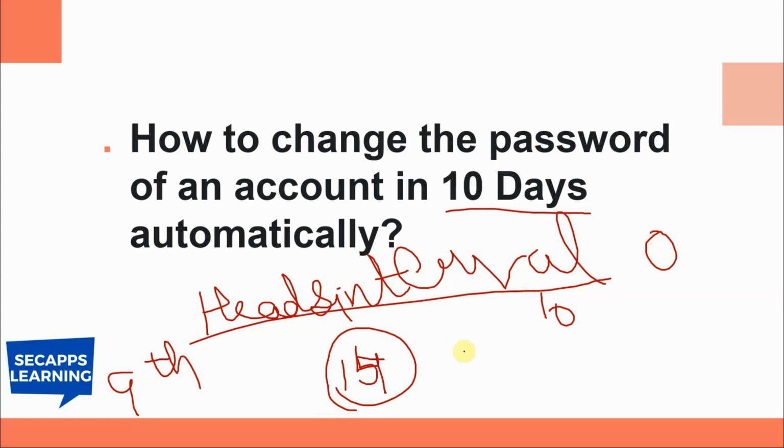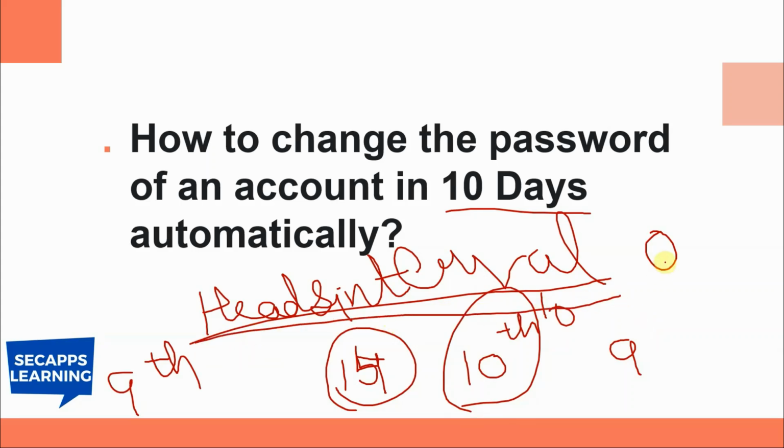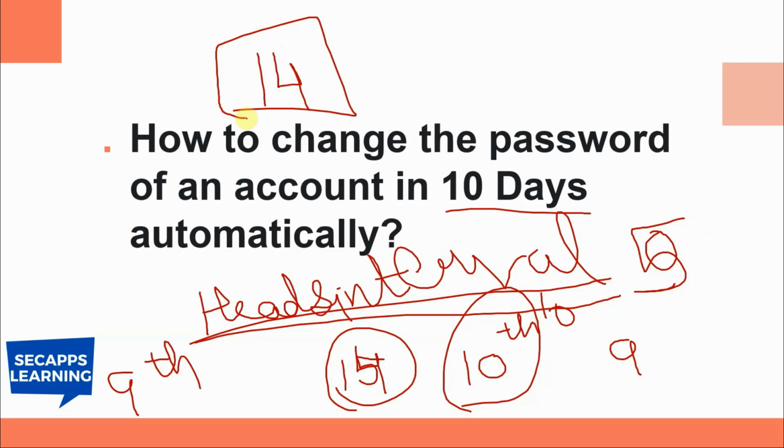So which means if you are putting the password policy of 10 days, CPM will change the password on the 10th day only. But we never do it because the reason is on the 10th day your password is getting expired. So you can make it the 9th day, or 8 days, whatever you want. But for that you need to make this hash interval 0. Or if you are not making this hash interval 0, which is 5 by default if you edit the platform, in that case you need to make this password policy 14 days. So in master policy, you need to enter 14 days. Then CPM will change the password 5 days before the expiration.